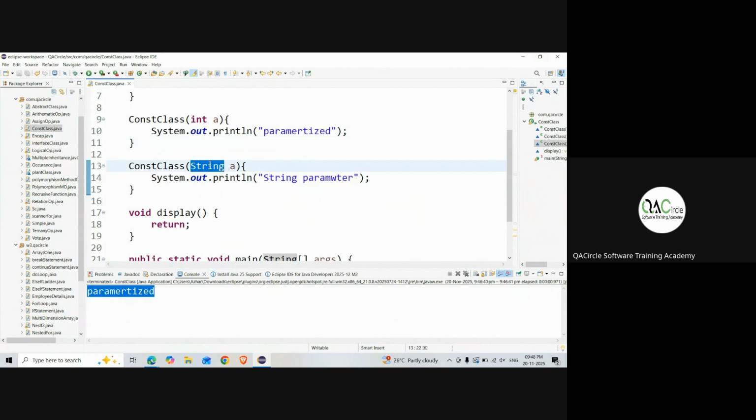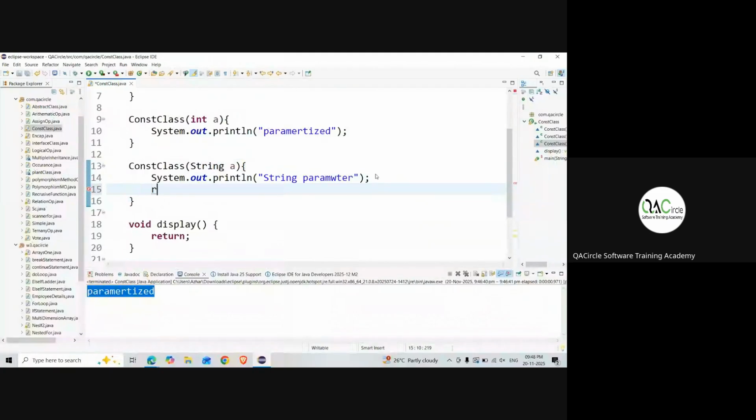This string is the data type of this variable. It is not a return type. A return type would be like return a string value. Anything, even an integer in double quotes, is a string value. So can a constructor have a return type? No, it should never have a return type.